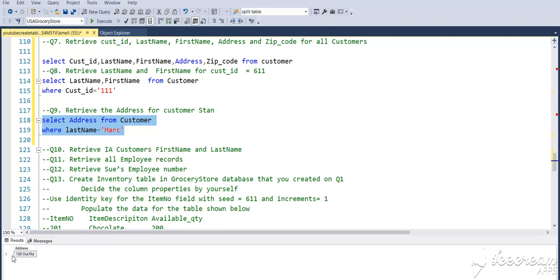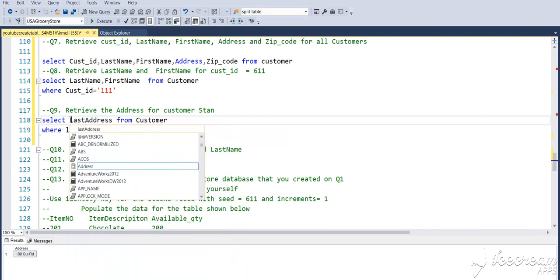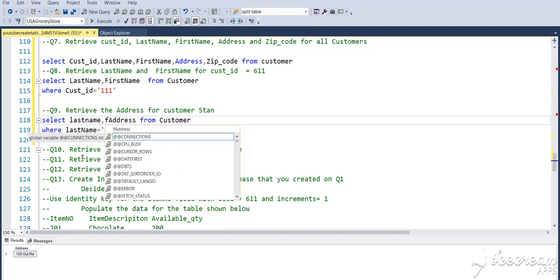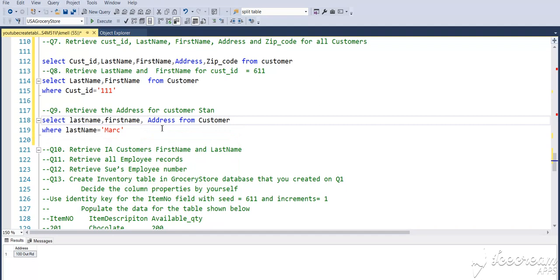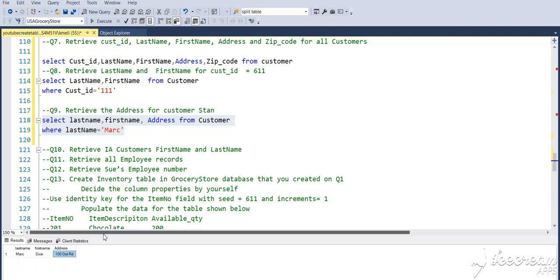If you want to see the name and the address, all you have to do is go back here and add last name, first name, address from. Okay, so now let's run this, and now we have the first name, last name and the address. It looks better that way instead of just having the address.